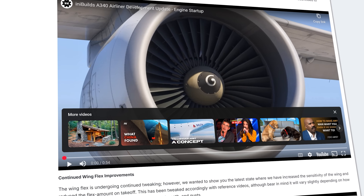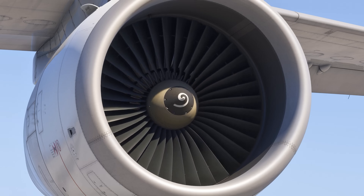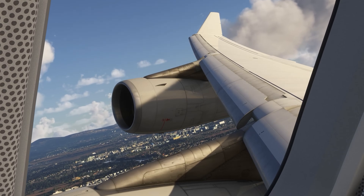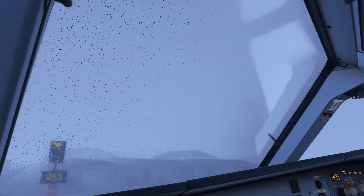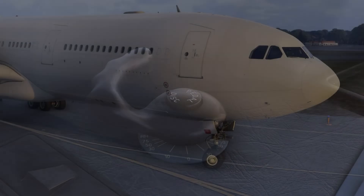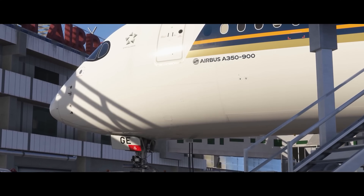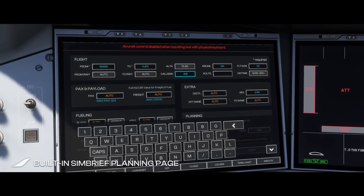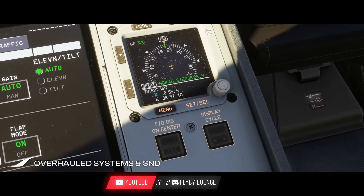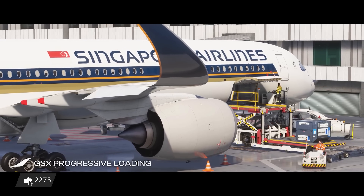So here's what we're left with. InniBuilds has followed up a fairly polished visual reveal just a couple of days ago with a systems update today that actually shows depth, nuance, and a bit of heart. Will this win everybody over? It's too soon to tell. There will always be people that complain — rightly so in some cases, because the A350 launch was overhyped and didn't deliver on everything it promised. But if you were worried this was going to be another trailer-first, system-light release, this post at least suggests otherwise. The direction is thoughtful and the level of detail is surprisingly broad. Also worth noting, the A350 was just updated to version 1.1.5, and we'll be checking it out live in tomorrow's video.